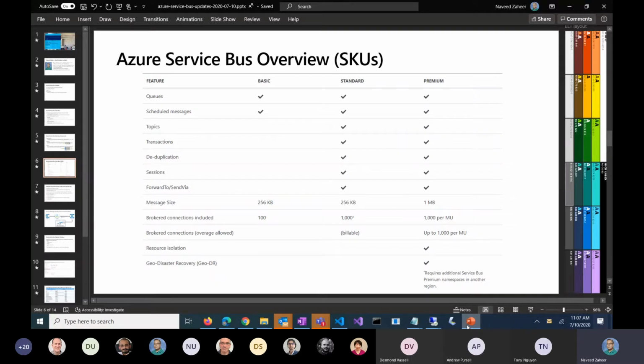What I would suggest is, if you are using Service Bus messaging occasionally, maybe just for decoupling between two applications, and the message load is not very high, you may want to go with basic or standard. That may work for you. But if your application relies on messaging and makes heavy use of it, with different components relying on it, you may want to look at premium messaging. Based on our calculations, if you pass a certain messaging load, premium SKU gives you a better price to value ratio.